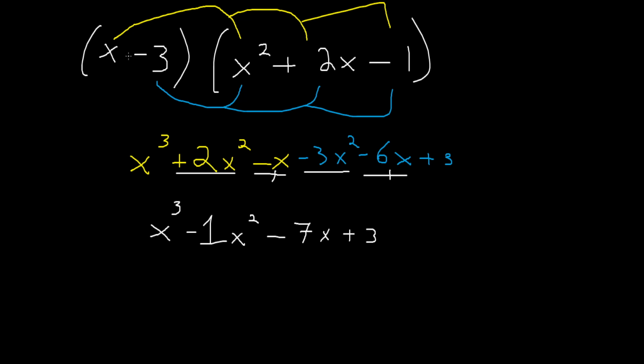So the principle of FOIL is you just do each of these times each of those. You can still go that route of drawing the lines and multiplying them, as we did just here. The only place you might run into a couple of problems is whenever both of them have 3 or more terms. So let's do a bigger one. Let's say we have x squared minus 3x plus 2. And by the way, I'm just making all these up on the fly.